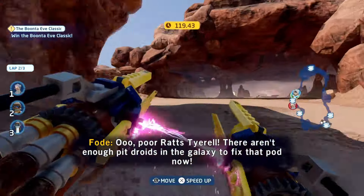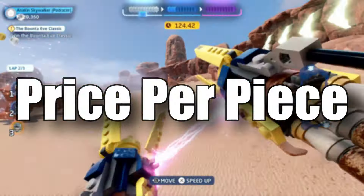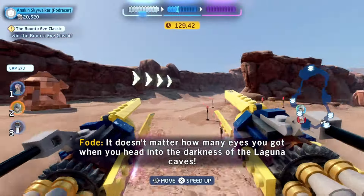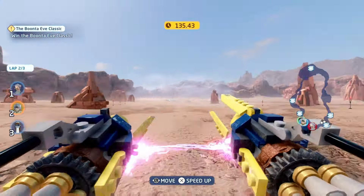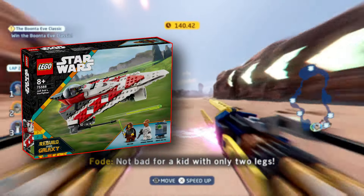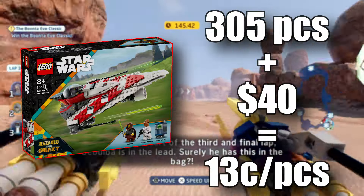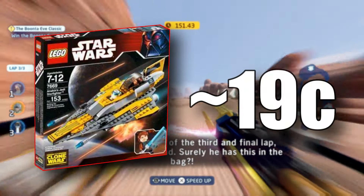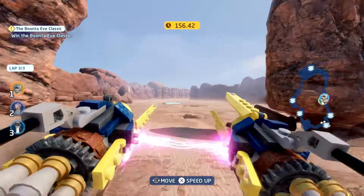First, we do have to look into the comparability of sets again. One of the metrics most used by LEGO fans to assess a set's value is price per piece — you simply calculate how much you're paying for each piece in a set. This is an incredibly flawed way of calculating a set's value, but is still used quite often. Take one of 2024's most overpriced sets, Jedi Bob's Starfighter: with a piece count of 305 and a retail price of $40, we get a price per piece of $0.13. Compare this to 2008's Anakin's Jedi Starfighter, which has an adjusted price per piece of nearly $0.19. Suddenly, a 2024 set seems completely reasonably priced — but this is where the inflation of piece counts comes into play.